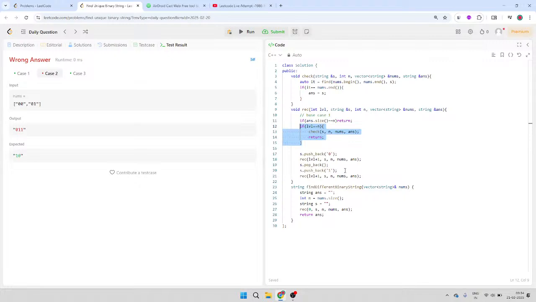That's what happened in my opinion. It was first 0 and then we appended. Then we went ahead to the next level, which was 0, 0 for the time being, right? Okay, after this very step, we need to pop back.